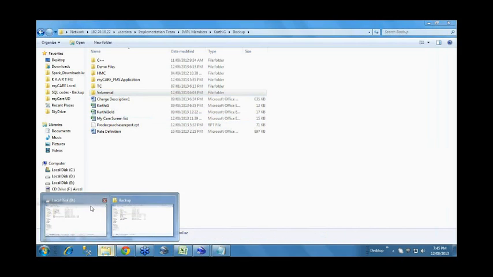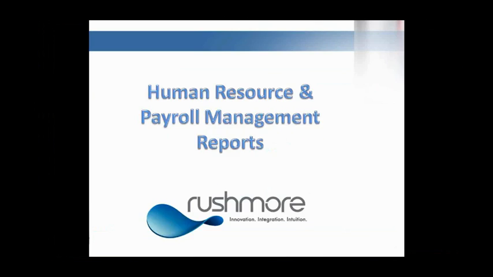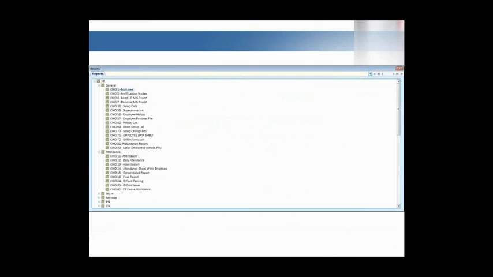We have captured most of the reports as screenshots, and we'll run through those to save time. Okay, so these are all the various reports we have.